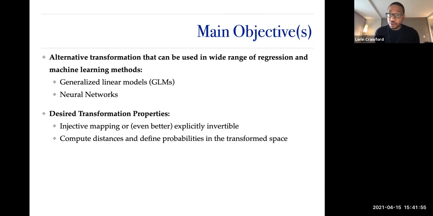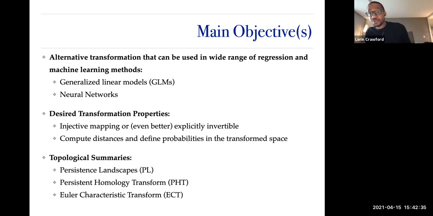Right? Now the desired properties for my transformation from shape to summary stat. One, I need to be able to build probabilistic methods in my summary statistics space. So I need to be able to compute distances and define probabilities in a transformed space. But the most important is the first point. I need my transformation, that function from shape to summary stat, to be injective, or even better, explicitly invertible, right? I need to be able to say, once I take a shape and represent it as a summary stat, once I do statistics in that summary statistical space, I need to be able to transfer back into the actual surface to visualize what might be happening in terms of the actual data, right?